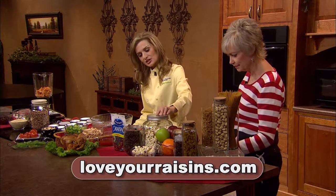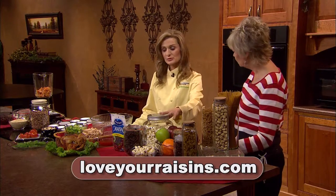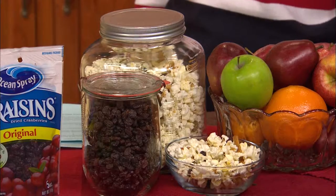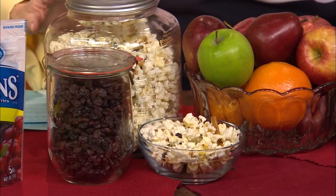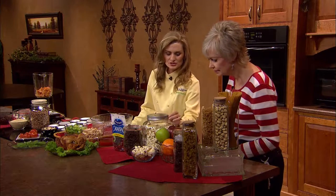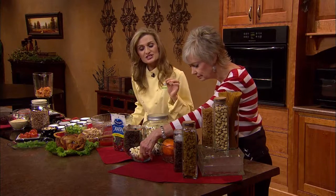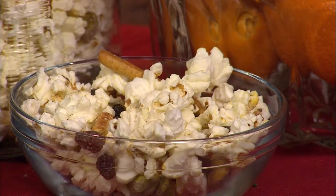Yeah, and this is actually a popcorn mix. It's a homemade recipe. And by the way, all these recipes that I'm showing today, you can find at loveyourraisins.com. There's hundreds of nutritious, delicious recipes. This is a curry pistachio and California raisin mix. Curry, it has popcorn, pistachio. Yeah, we've got the out-of-the-shell pistachios, raisins. You can see some right there. There's actually some sesame sticks in there and a little curry powder. And the flavor is so delicious.